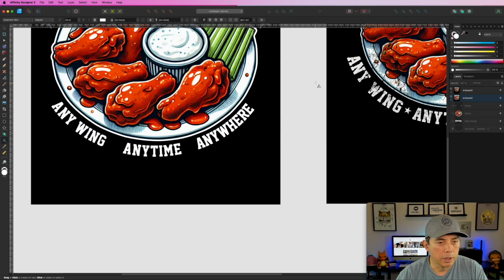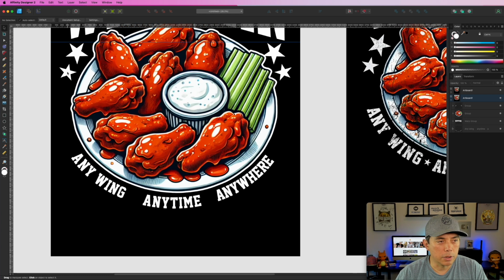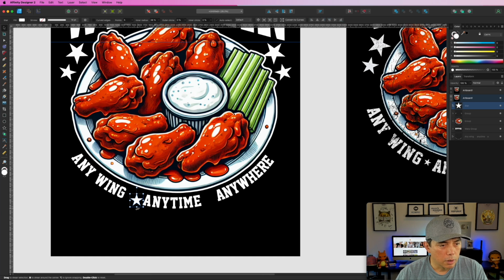One thing that I forgot is the stars. So we're going to just do the stars again and hold down Shift and just move the stars here. And Option, click, drag, star here as well. The stars can be a little smaller actually.